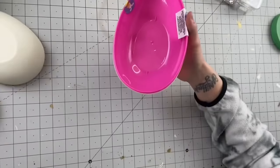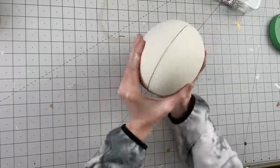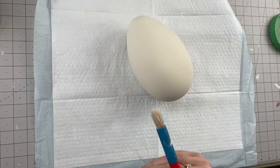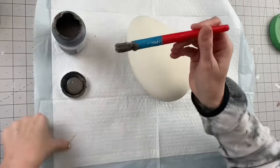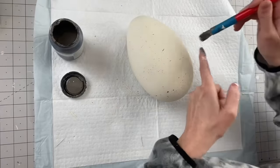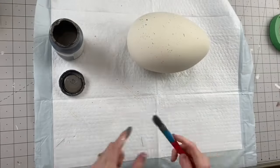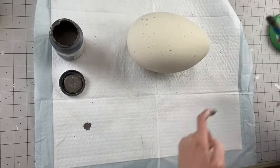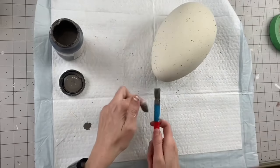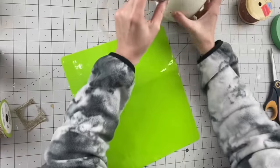We're gonna start off with this plastic egg from Dollar Tree. And I didn't wanna bore you because this took 3 coats to cover with Rust-Oleum's chiffon paint. Now I'm gonna be taking, this is Elephant by Waverly, and we are gonna do the splatter effect. Now, yes, I know there are cleaner ways of doing this, but your girl does not mind getting a little dirty here. So I'm just taking this stencil brush from Dollar Tree, using my finger to brush through the little bristles on here. And just keep in mind, the more paint you put on that brush, the more splatter effect you are gonna get with this egg.